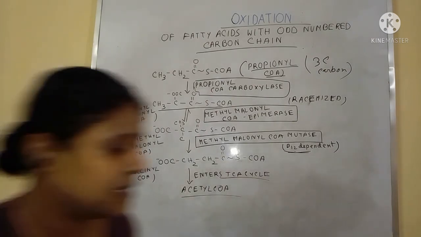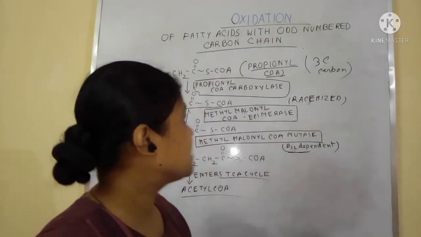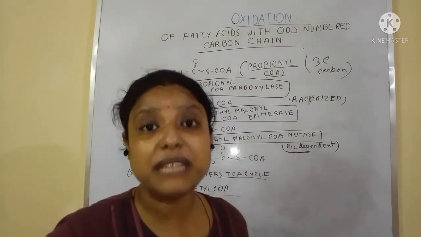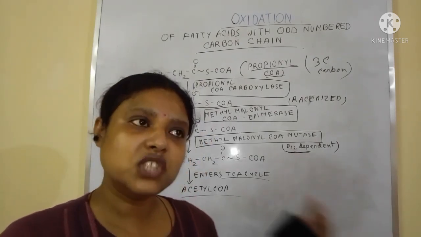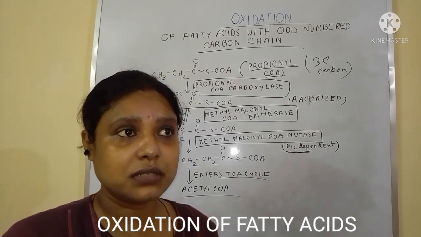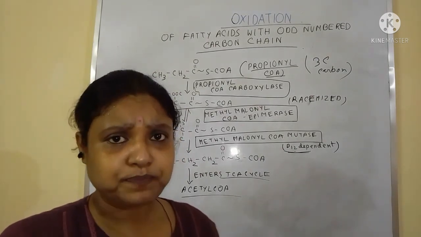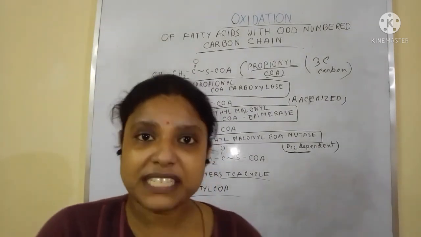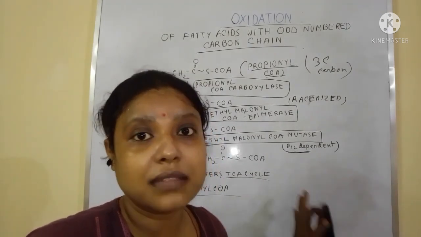So I think I have explained the oxidations of different fatty acids in my videos. But I explained beta oxidation clearly not in this video, but in a previous video. First you check that video, how the beta oxidation reactions occur there, what the reactions are, and what enzymes are involved, and then you see this video. Before knowing about beta oxidation, you cannot understand the oxidations of other fatty acids. Clear?